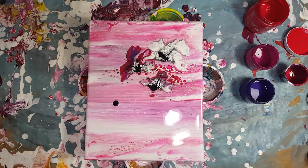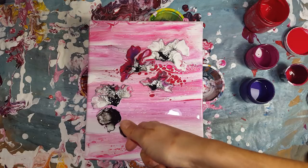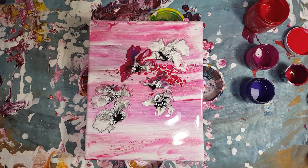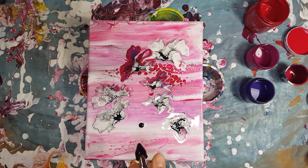As you can see, the purple and the red start to show through in some of those flowers, and that's the best part about having that white covering over your colors — the colors pop through even more. If you don't have a compressor you can also use a glass straw or a can of compressed air. You can check out my previous tutorial video where I use both of those.